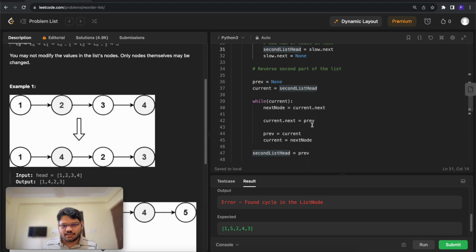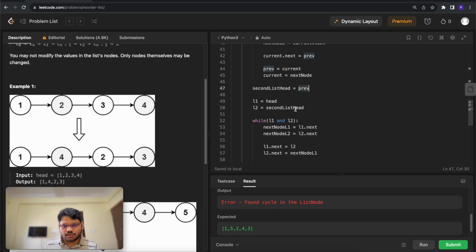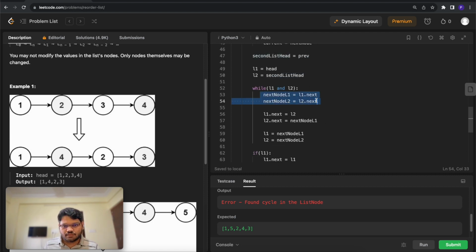Second list head, and when it comes to previous, we are reversing the list. Second list head is updated, and here, are we doing something wrong? That is the main question actually.